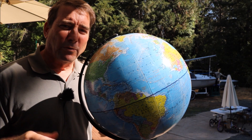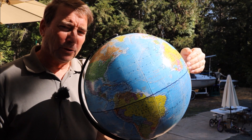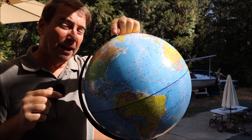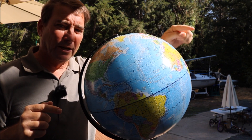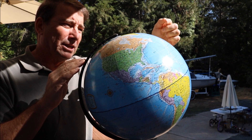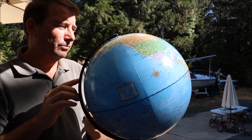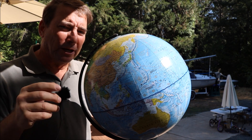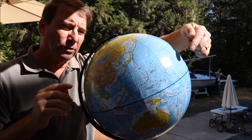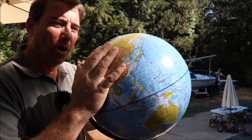Time for a quick Geography 101 review with the Kids Globe here. With the sun hitting the equator being the warmest temperatures, the air rises, and with cold air over the poles, air rises over the equator and subsides over the poles, setting up a circular motion. Set the earth into motion with the Coriolis effect — air rising from the equator in the northern hemisphere tends to spin off to the east, creating a strong jet stream in the middle latitudes. Weather 101 review: high pressure rotates clockwise, low pressure counterclockwise. That sets up the river of highs and lows that the jet stream has to navigate through on its trip around the globe. Remember, the atmosphere rotates along with the globe at all times.